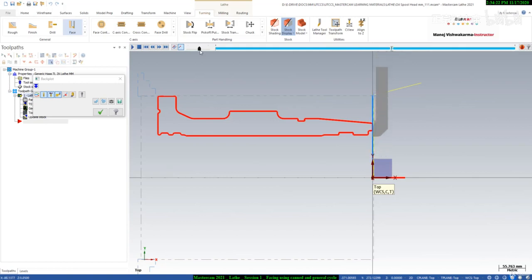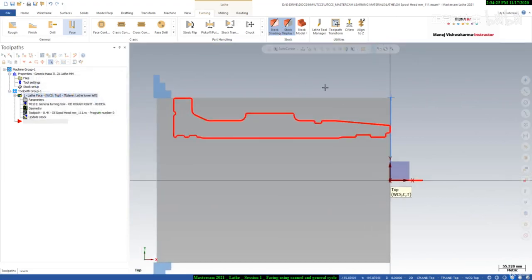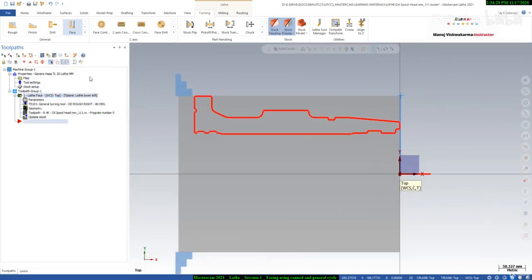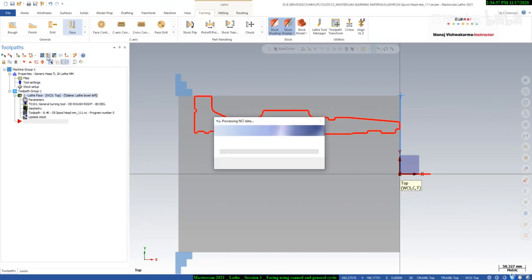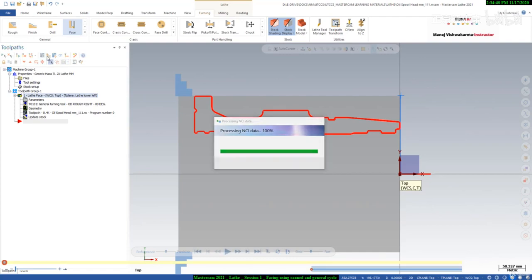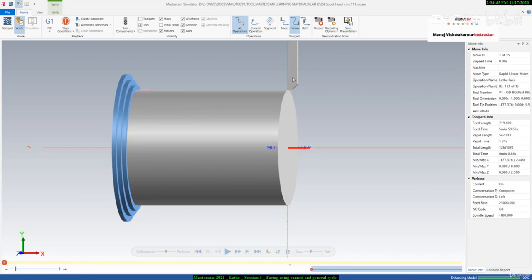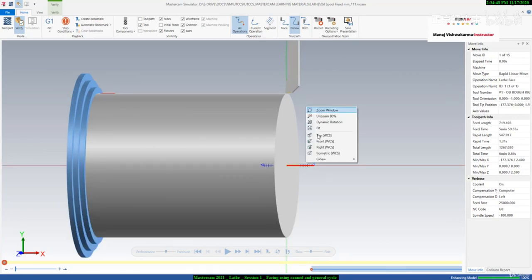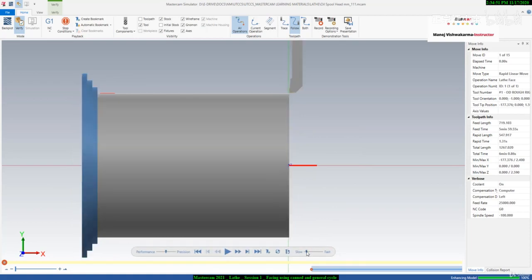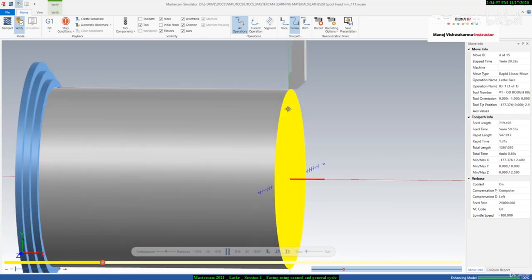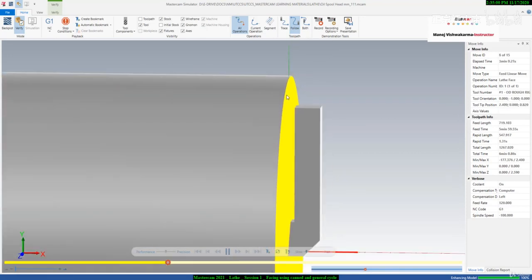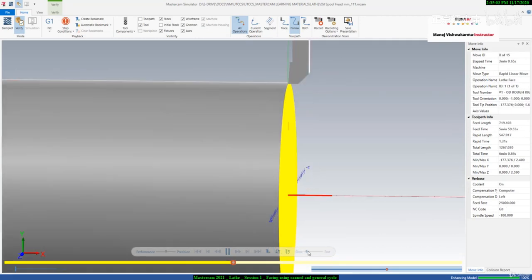All right, it's looking good. Okay, so I will show you the simulation also. I will save this and I will show you the simulation. I will select the verify option, so it will open a new window for verification purpose. So this is the stock we have defined, and this is the chuck we have defined, and this is the tool we have defined. So I will select that, limit the speed and play it. So as you can see, the facing toolpath is going on and it's removing the material continuously. Perfect.